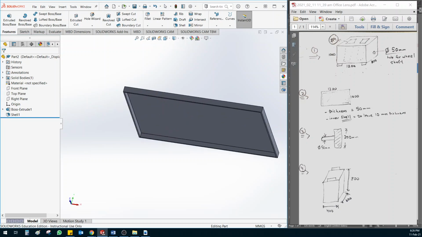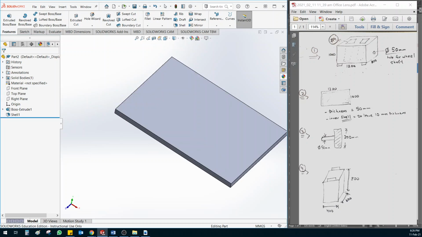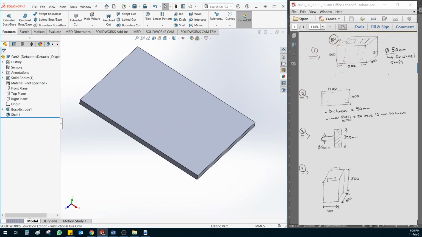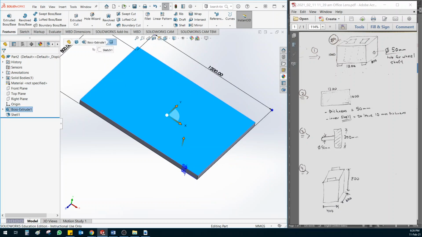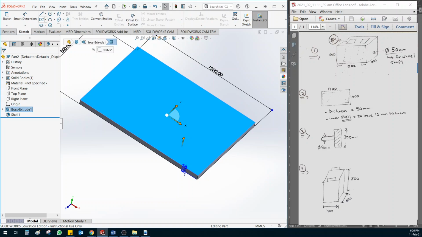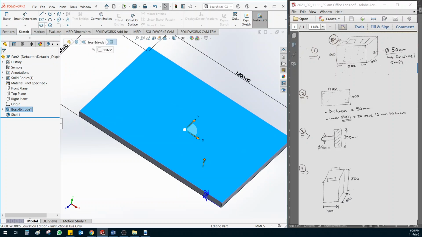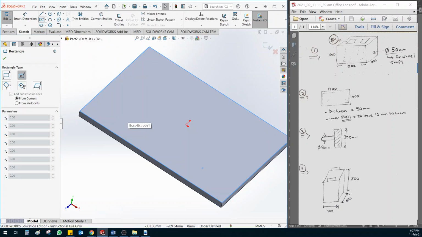Once I'm happy with this cover, one thing I would like to add before going to the other part is some handles here, but it is up to you how you decide. For me, I just want to simply create simple handles or features to show that they are handles. So let me quickly sketch out some rectangles to demonstrate these are handles, but you can be creative and create more attractive handles.